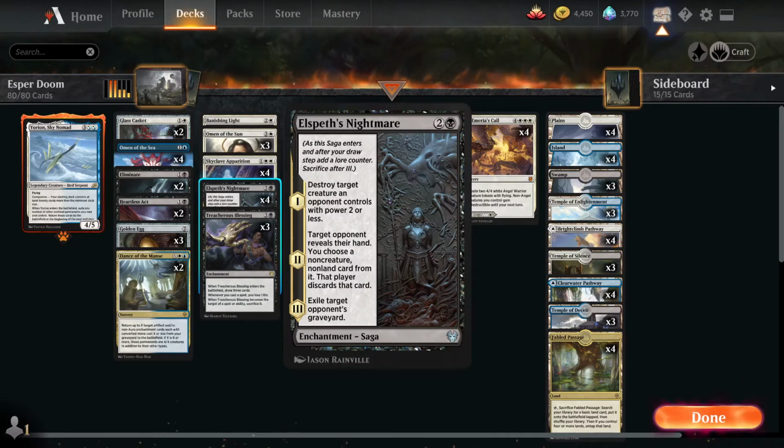Elspeth Conquers Death is one of them cards that's just... or Elspeth's Nightmare, sorry. It's one of them cards that's just insanity. Like, it can be really good. Sometimes it's gonna slack a little bit, but it's worth playing for the games that it's not necessarily as good in.